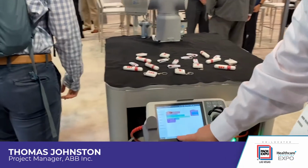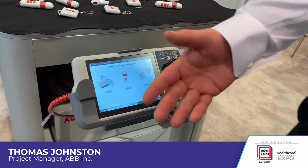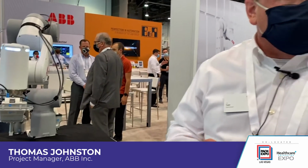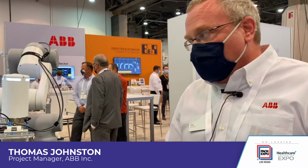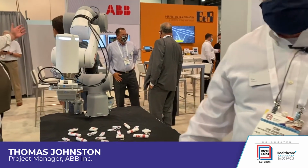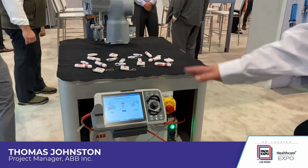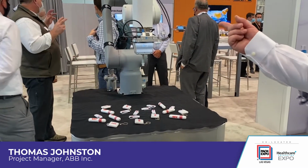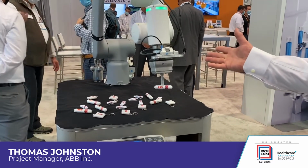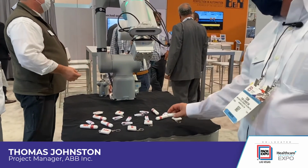So one of the benefits of the OmniCore controller is you're able to make your own interfaces, which is a small web app. So if you're familiar with HTML programming, JavaScript, and CSS, you can create something like this. And what we have right here is an application where you can select what you would want. The robot goes and finds it by vision. It'll go pick the part and then present it to you. And then you can take it.